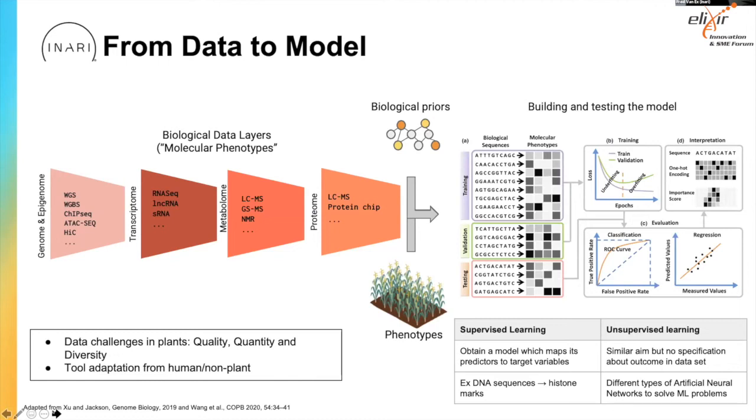There's another challenge, which is that there are a lot of tools out there to apply on data sets for machine learning approaches. Typically, they're developed for human or mammalian research, not necessarily for plants, which means that we need to convert them, and that requires a lot of work. I put a reference here for people who are interested. This is a paper from the virtual lab. It is a really good paper. I recommend it to people who would be interested. Okay, so that's for the primer here.